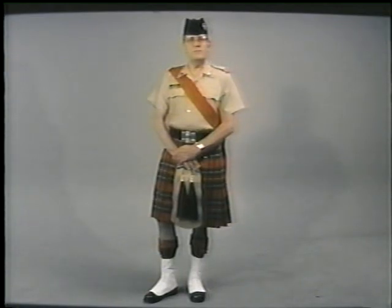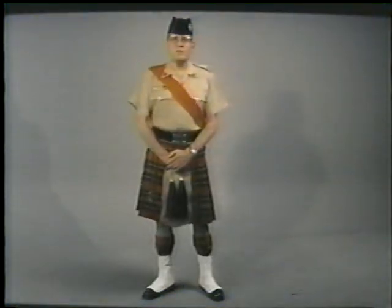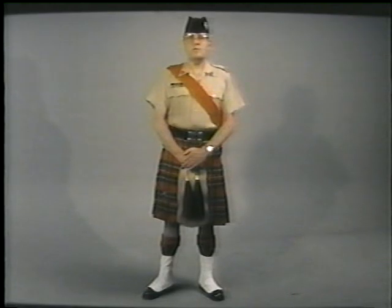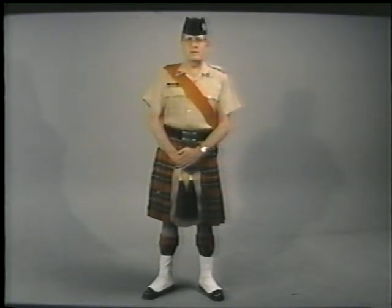Now to the foot drill. The first position of the basic foot drills would be stand easy. This position is the most relaxed while standing in formation. One may talk, turn or swivel the upper body, but do not move the feet. One may even smoke if permission has been given.